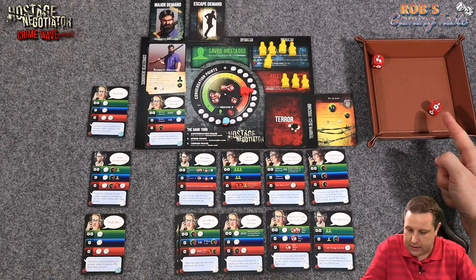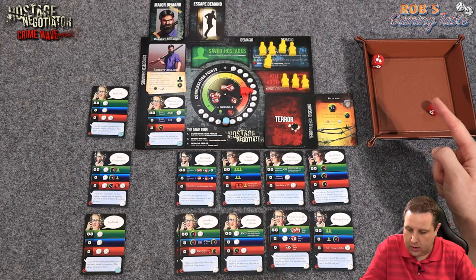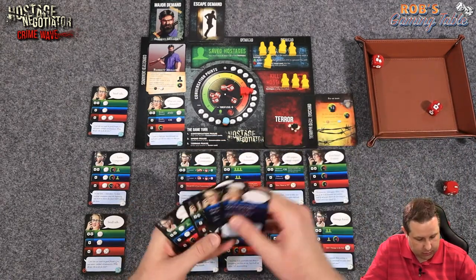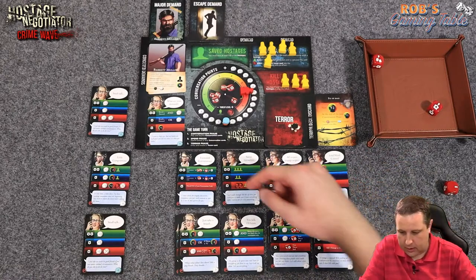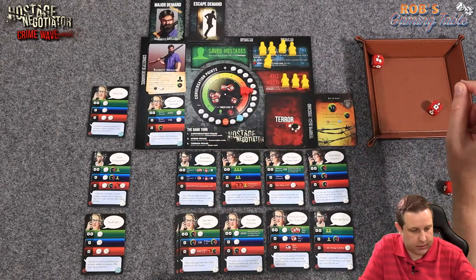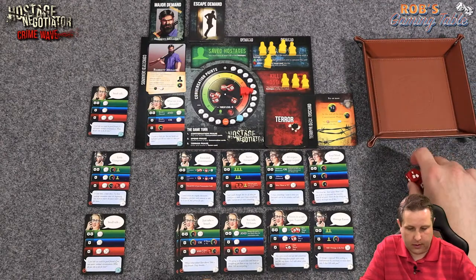We got one success. We can toss two cards to get two. I don't think that's worth one conversation point unless we are desperate. No, I think we're okay. So let's put two conversation points. Conversation keeps going. Okay.